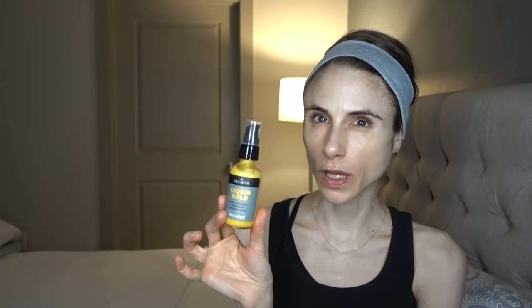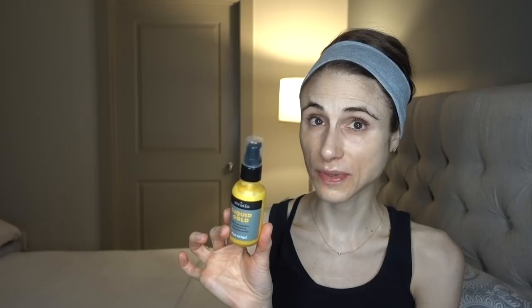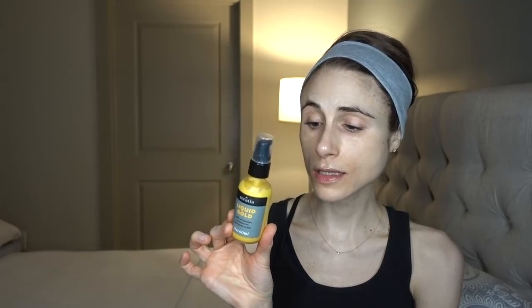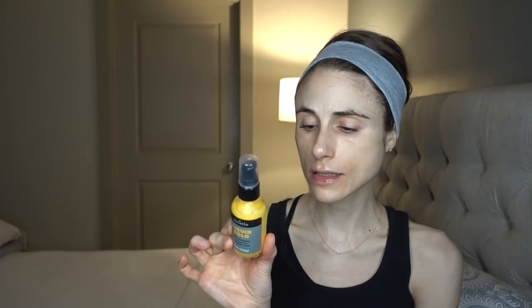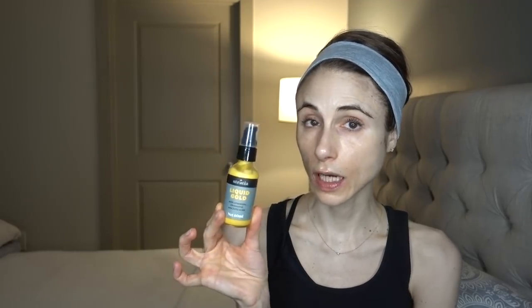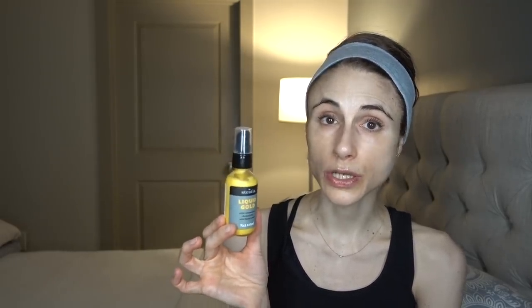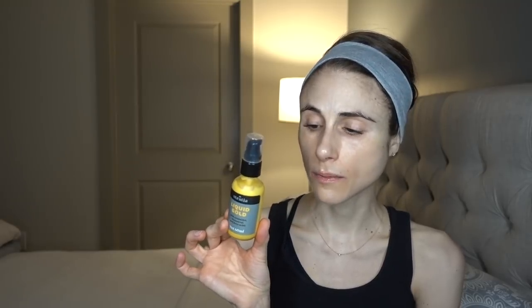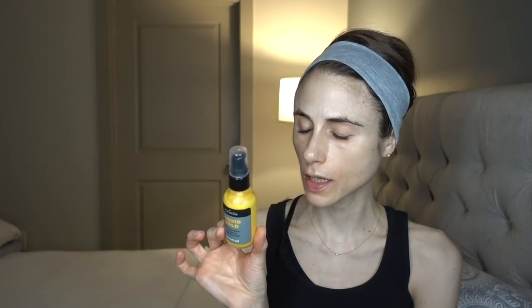I mentioned a few vlogs back I've been trying it out, and you all asked me to weigh in on what I think of it and about the ingredients. This is a facial moisturizing lotion that contains a variety of ingredients, and many — most of them — are very logical. It has a variety of plant-derived oils which are rich sources of polyphenols, as I've discussed in my oils and skincare video.